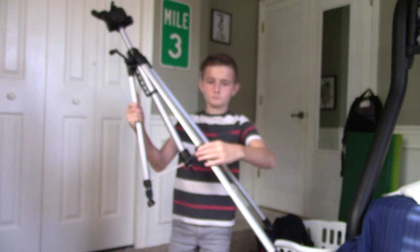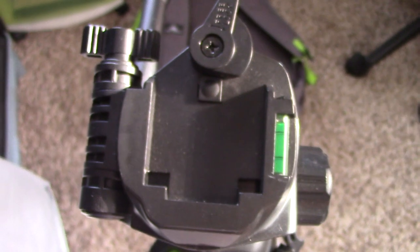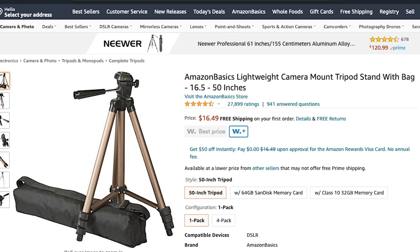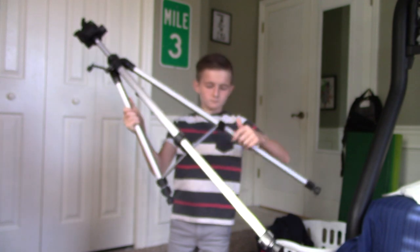The next thing on the list is a tripod. Tripods are really important and you don't realize how much you need them until they break. If you're the cameraman and the actor, you have to figure out a way to film yourself — a tripod is one of the best ways to do this. When my tripod broke a couple years back, I was literally filming on a stack of books on a stool. My Amazon Basics tripod has lasted two years, it's only $17 on Amazon, and it has a quick release plate, smooth functions, and adjustable height.